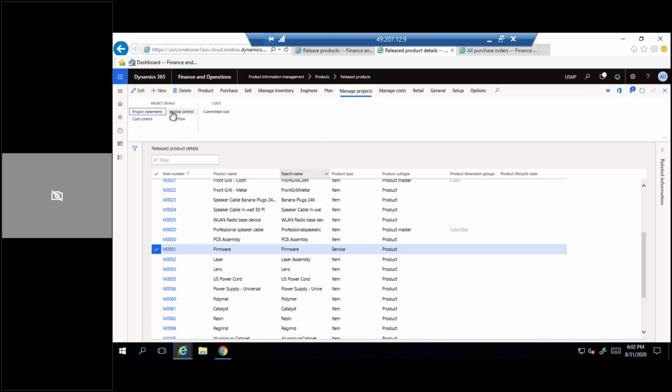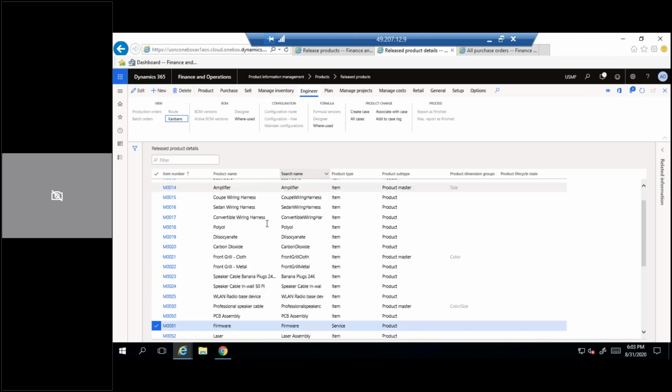This is manage projects, it is the project management and accounting module. Understood? Not all of it, but whatever is related to T&L, definitely I will discuss. Production control related topics also will be there, and those I'm not going to cover. Okay.